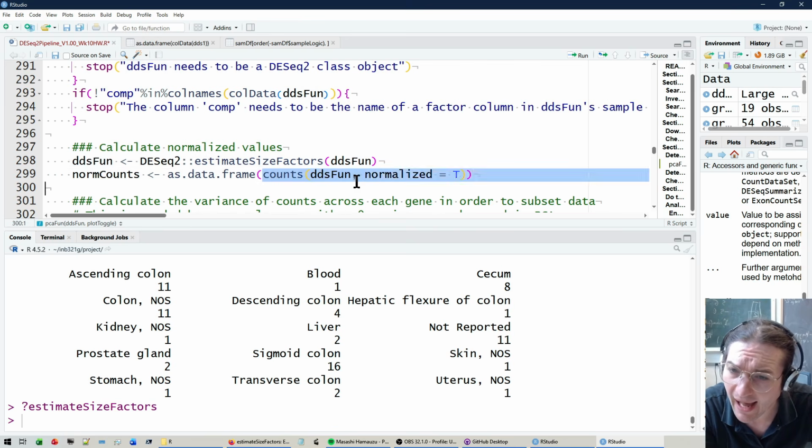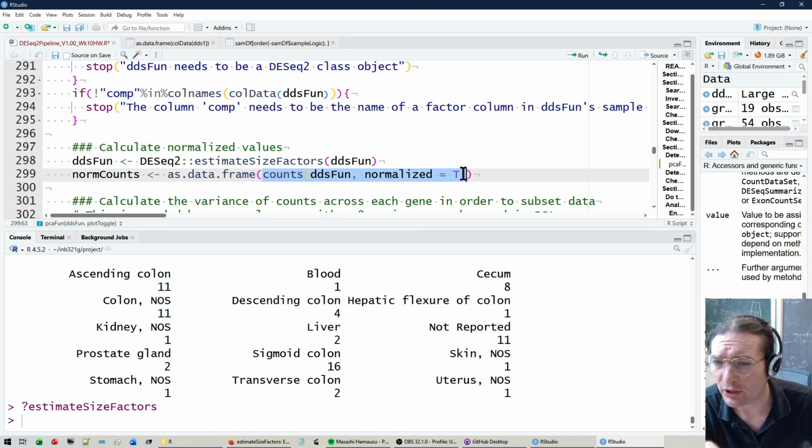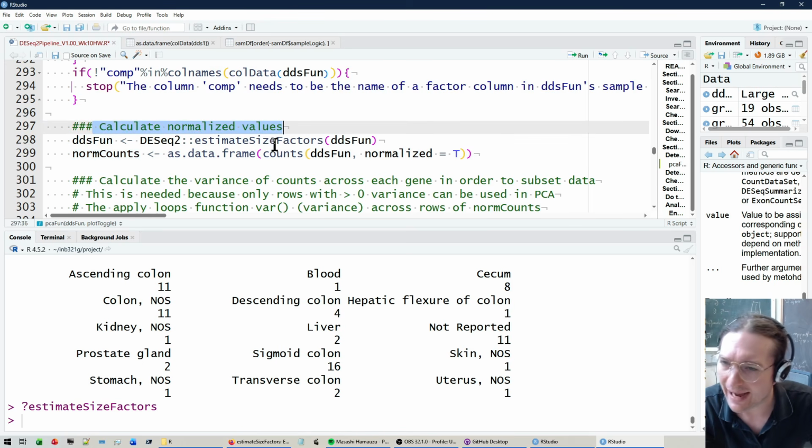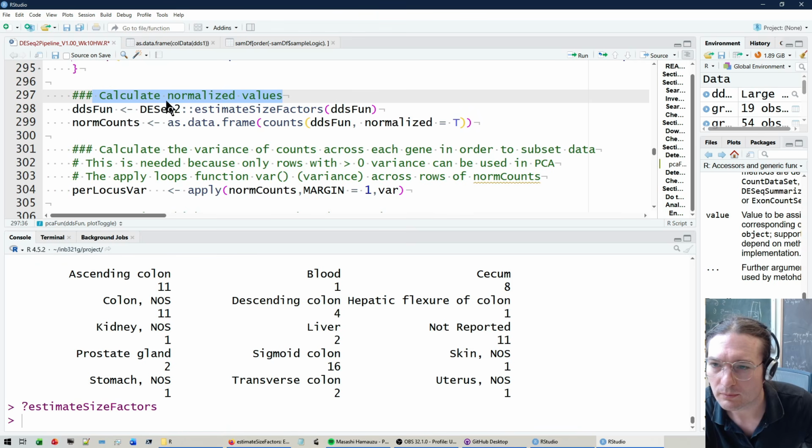I then use the counts function that's also from DESeq2 along with the normalized equals true argument to extract those normalized counts from that object, convert it to a data frame, and store it inside of an object called norm counts. So in other words, I've calculated and extracted the normalized values.